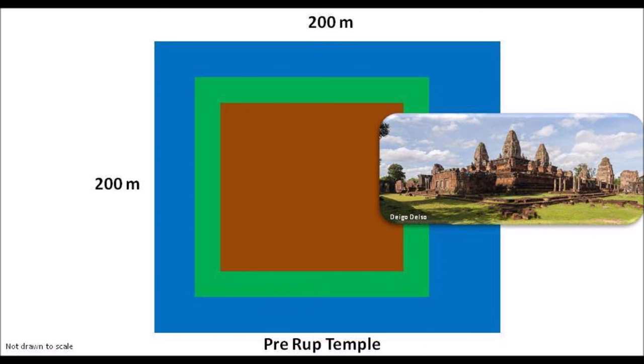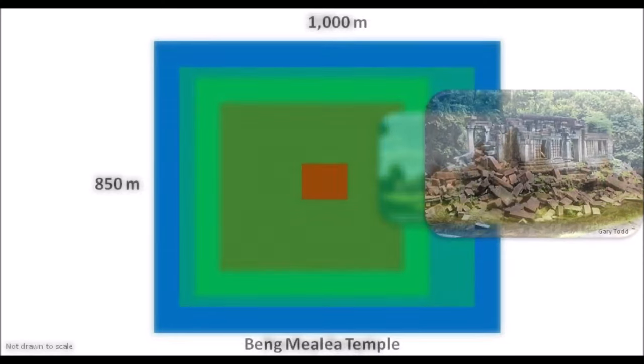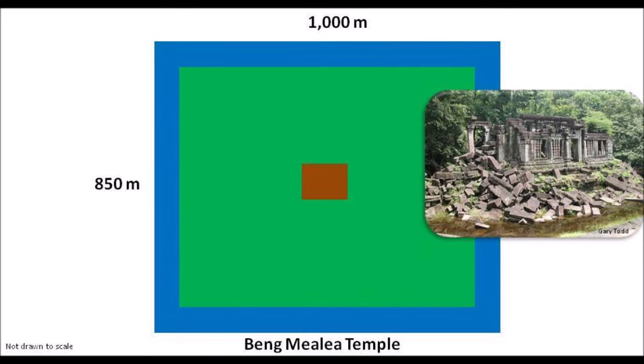Praerub Temple is a Hindu temple with a square moat measuring approximately 200 meters on all sides. It is a massive megalithic sandstone Hindu temple, believed to have been constructed by Rajendravarman in the 10th century. The larger structure measures 1000 meters long and 850 meters wide. No one knows what happened here. King Suryavarman II gets the credit for now because it looks like Angkor Wat architecture, so it is considered a megalithic temple constructed around the 11th century.